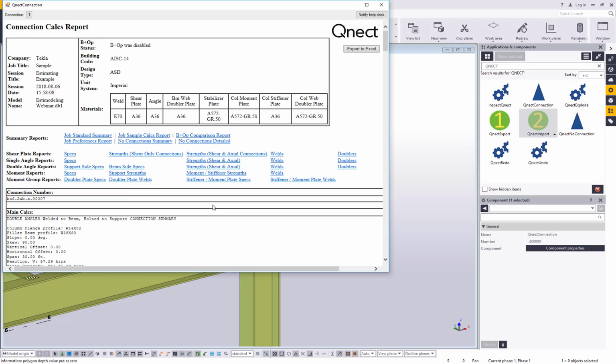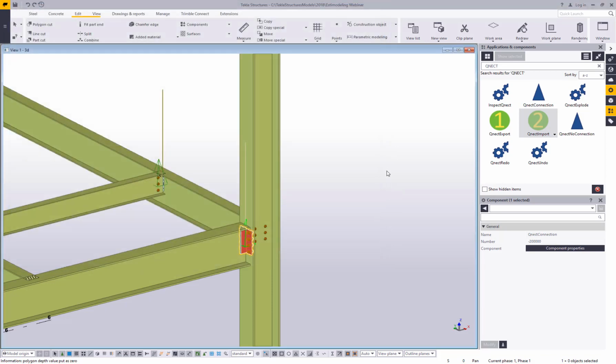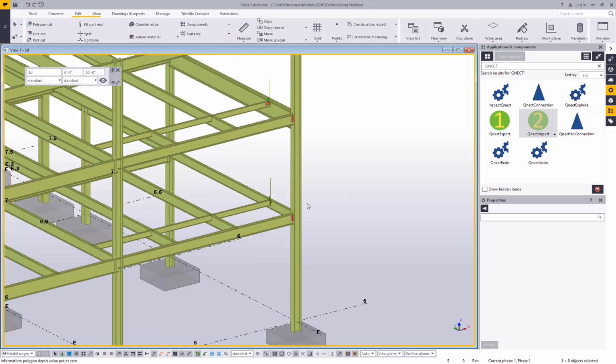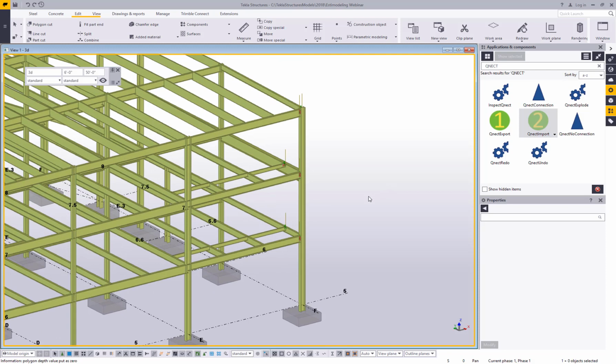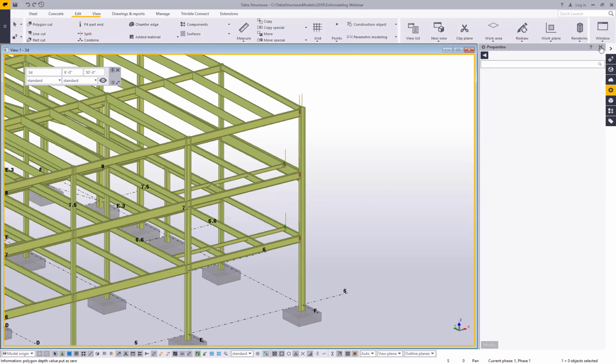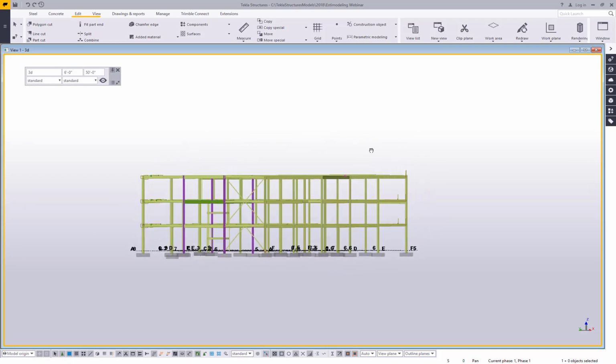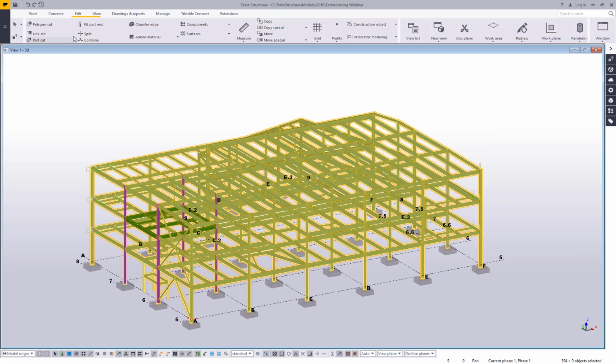So it's as fast as the Autoconnection that Tekla has built in, but it is a huge amount of data. It's so much more realistic to what you're really going to need to do for those particular joints. So that's just one option. It's obviously not something that's required for estimodeling in Tekla, but if you want to have some better data, it's a pretty powerful tool. So let me go ahead and I'm just going to run auto connection on the rest of this.